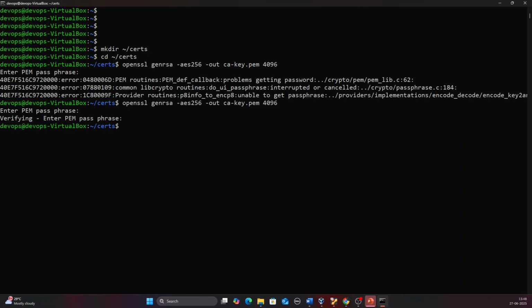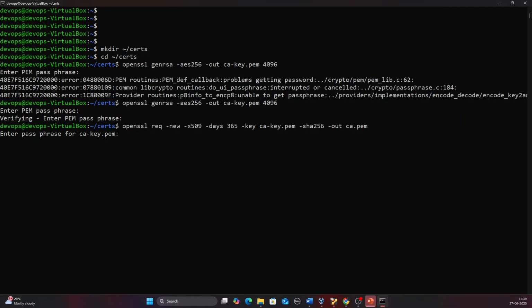So you have to remember this passphrase. Next step, we'll give another command. This CA will sign the other certificates. It will ask for the passphrase.